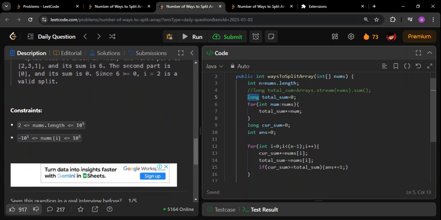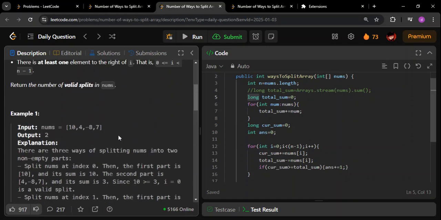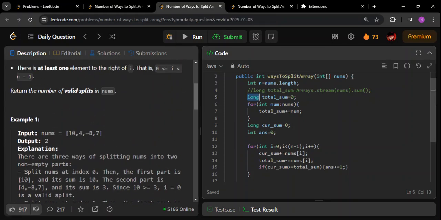Remember, you will not get an error saying your data type is overflowing or exceeding the limit, but your answer will not be accepted. As simple as that. It will simply overflow without a warning. So you have to estimate whether the sum you're going to take will exceed the limit or not. For that reason, I've taken a long here.